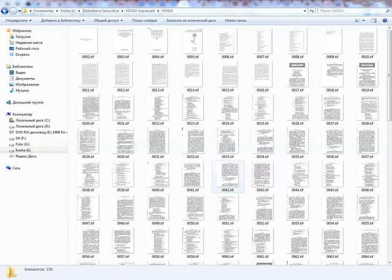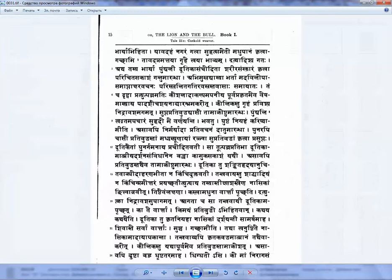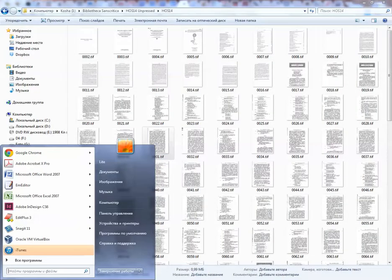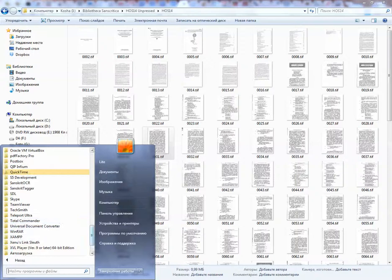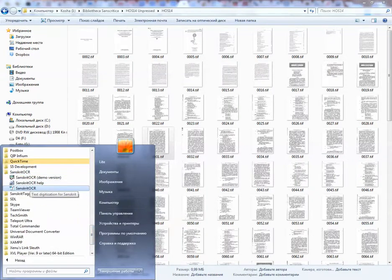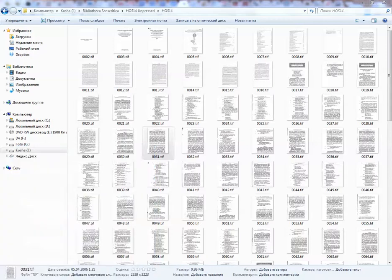Let me show you how I work with Sanskrit OCR. So let's say we have some Devanagari text and we have the paid version of Oliver's Sanskrit OCR. So this is not the free demo, there is a demo. And there was a free version years ago, but it's not as good as the new one. I wouldn't spend even your time dealing with the free one.